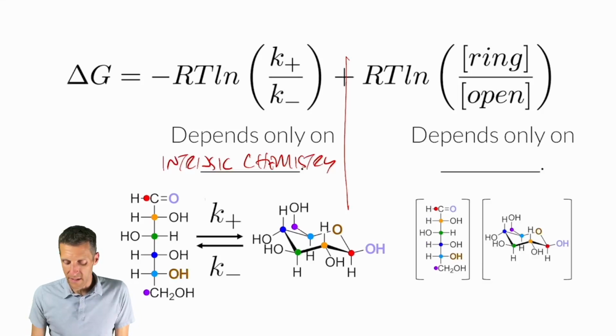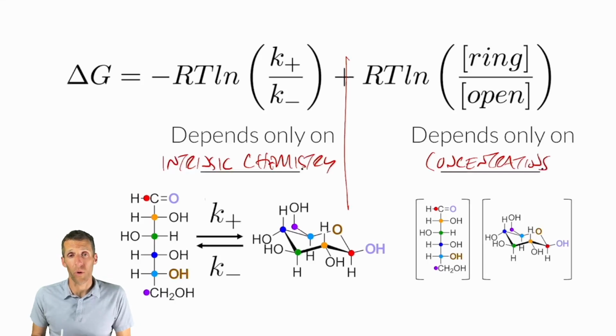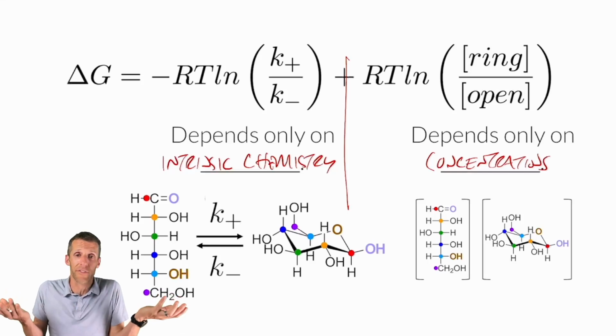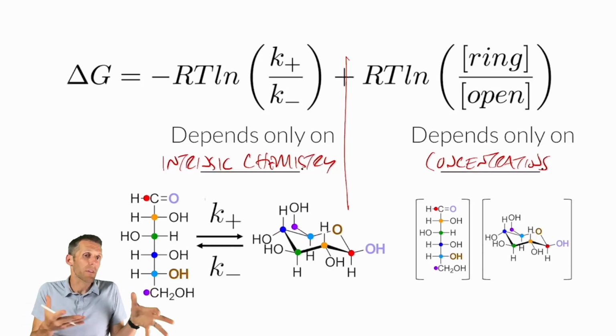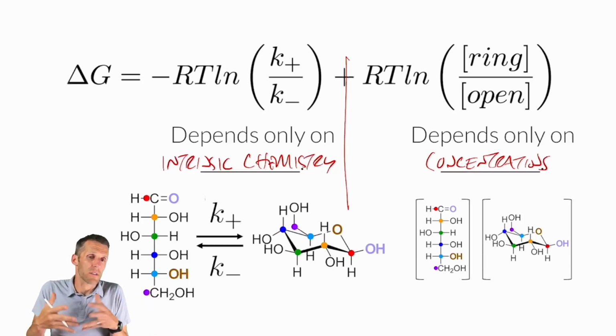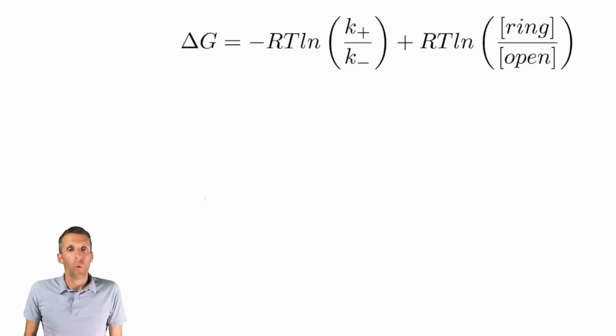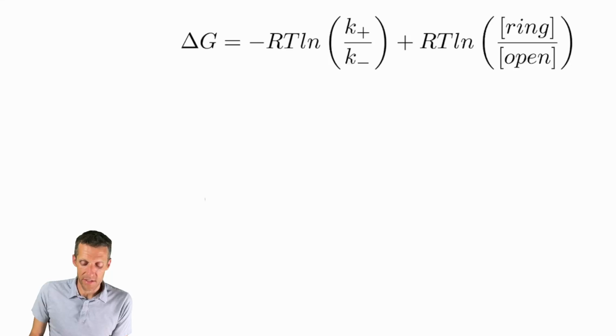The thing on the right depends only on the concentrations. It has nothing to do with what the molecules even are. It doesn't say anything about which is favorable or not. It's just saying what's the current concentration of these things, right? So we've made a pretty strong separation between two conceptual categories, stuff determined by chemistry and bonds and stuff just determined by concentrations. We're also going to take this and do another interesting step with it.